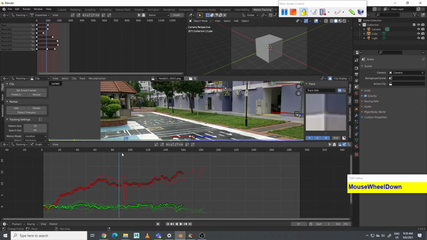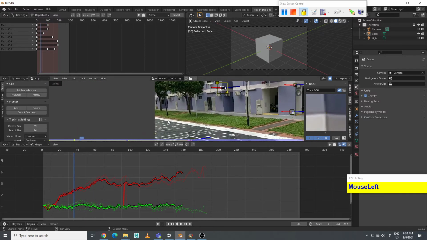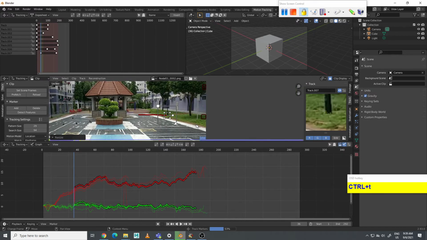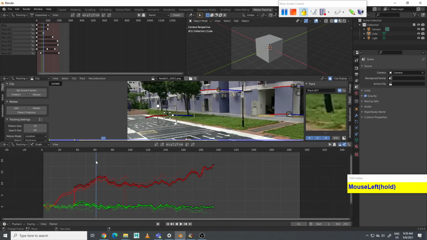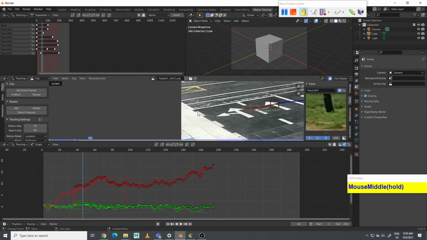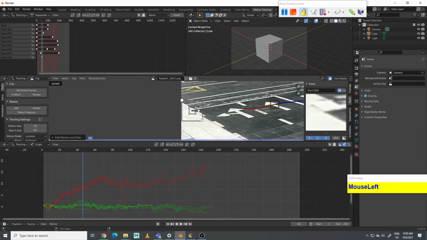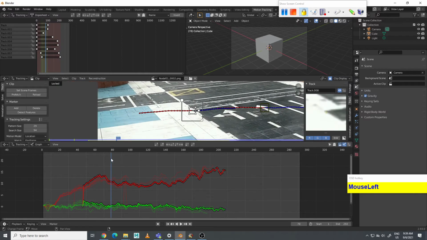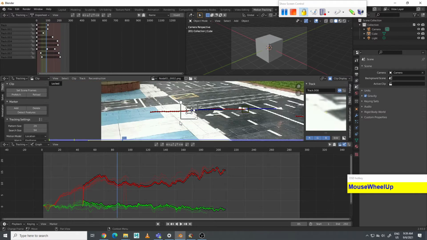Okay, so I think this one is good. I'm going to track this point here, scale it up. Press S to scale, and then I'm just going to track one point until it disappears. I'll come back to this point again, and then maybe come to this area here. I'll track this corner. I'm going to use the shortcut key, Control T, and track. I'm going to do it a bit faster so that I will not bore you.